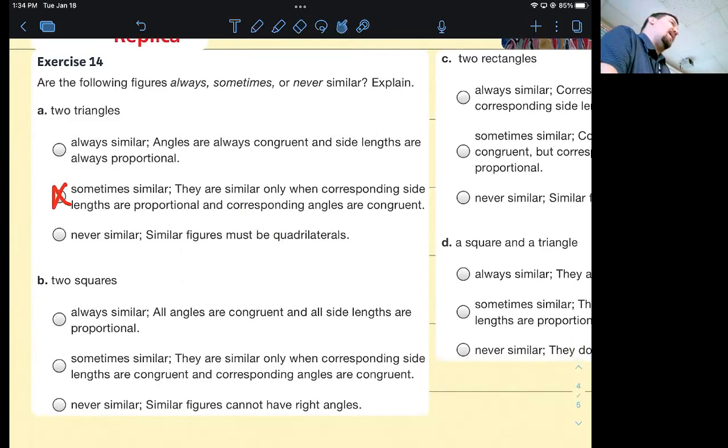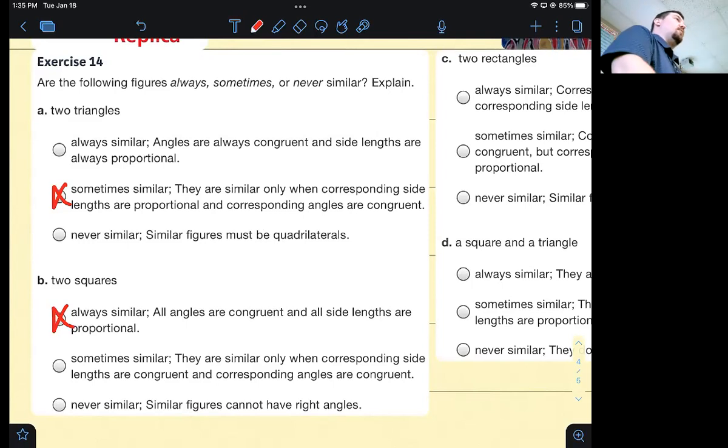What about 2 squares? What do you think, Maddox? Always. Correct. They always have to have 90-degree angles. And because they're squares, the corresponding sides are always going to be, not equal, sorry, proportional. If you had a 4x4 square and a 9x9 square, 4/9 equals 4/9. Doesn't matter what 2 sides you're looking at. Yeah, so 2 squares are always similar. You can't draw a square that doesn't look similar to somebody else's square. Unless you just can't draw a square, which in case you use Notability, draw your right angles.